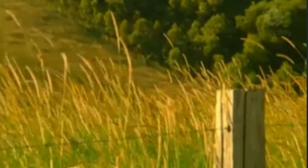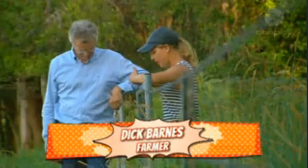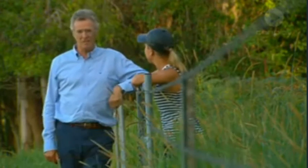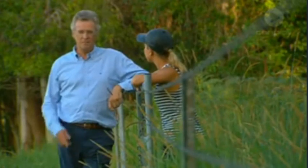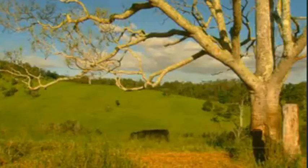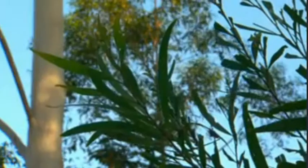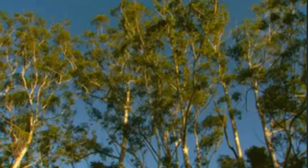Thankfully, there are people working to not only ensure the longevity of healthy creeks, but are also taking steps to repair damaged systems. Dick, well done on helping out the catchment. Now, what else are you doing? And I believe this fence here has some significance. Absolutely. This is a working beef farm, and the importance of the fence is to keep the cattle out of the creeks and gullies, which we've revegetated to make sure we keep the creek healthy, to make sure, for example, that the cattle can't erode the banks, that they can't actually transfer the weeds and things like that that would otherwise have done.